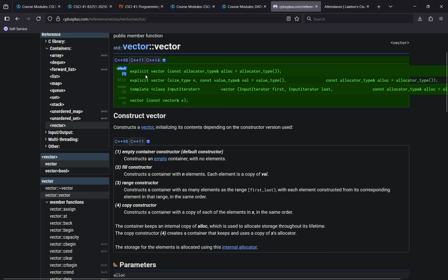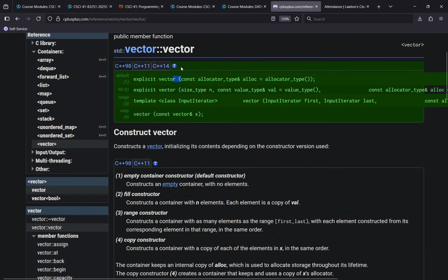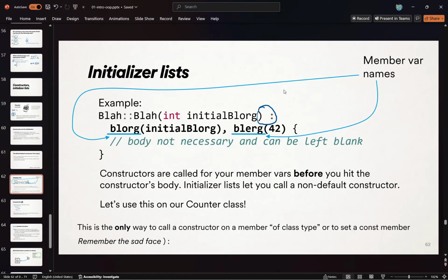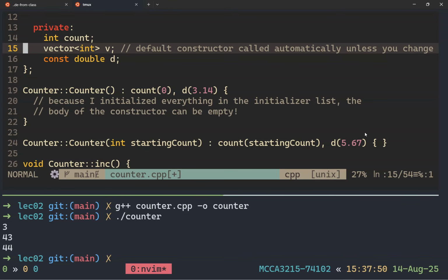These names are here. All right, let me make this a little bit bigger for you. Doesn't actually need whatever this was because it has a default value. And then this one is called the fill constructor. You can give it a number and a value, two parameters, two arguments, and it will fill up the vector with this many copies of this value. All right, so let me show that to you.